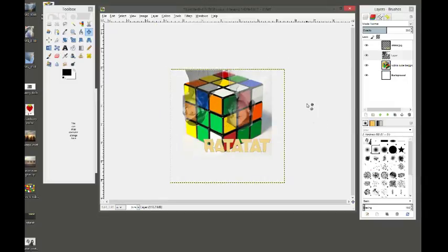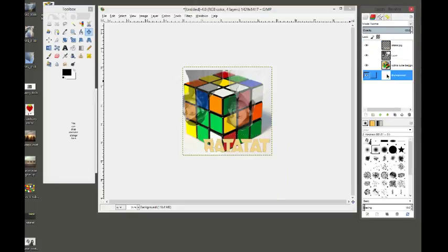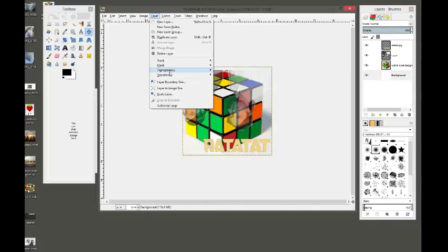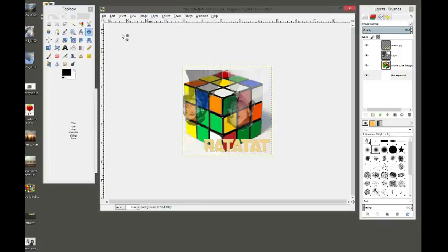All right. I am by no means saying that this is the best album cover, but hopefully I gave you some quick run through of how you can make your own and make it interesting. So to do this, I use the fuzzy select tool. I used the scaling tool a lot. I used the rotating tool. I deleted backgrounds. In order to do that, you have to make things transparent. You have to go to Layer, Transparency, Add Alpha Channel on each background, or each layer that you're using.